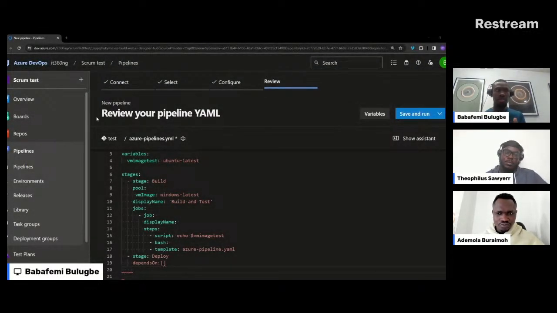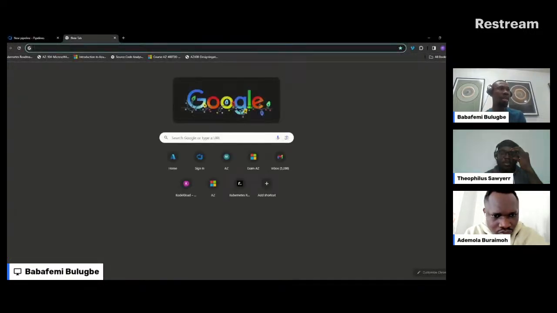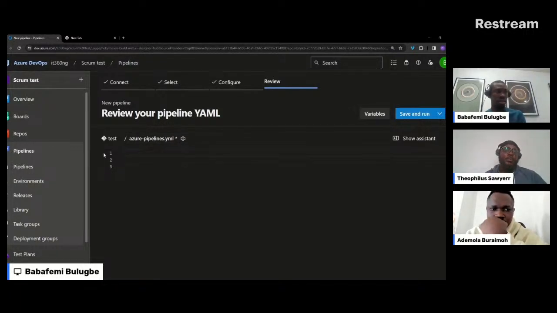Now, when you are creating your GitHub Action, we don't have something like this to create it. You have to create your GitHub Action. In GitHub, we have something we call the .github/workflows.